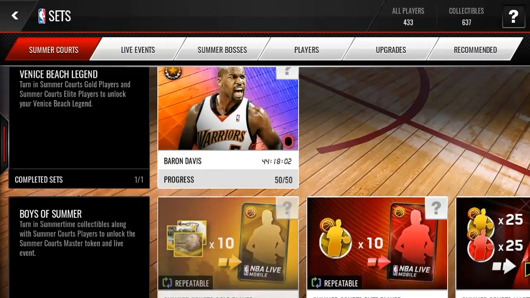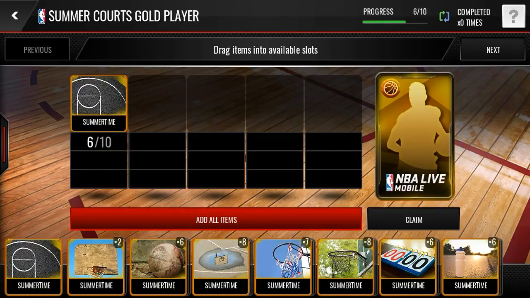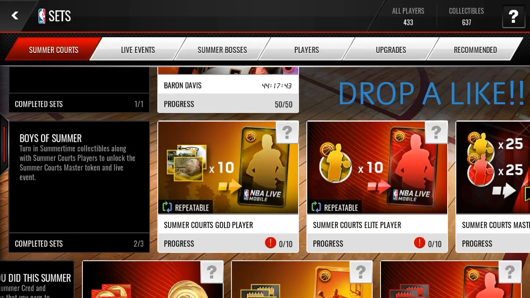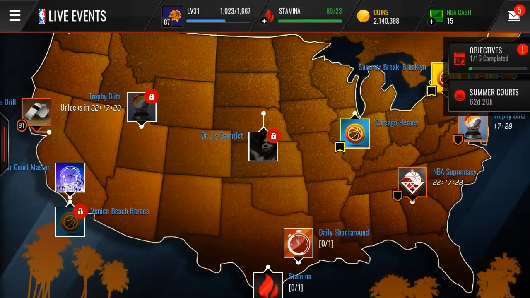Stack up on gold players. First off, do all your live events, because you can do these sets right here to get gold players. Use your sets, because the sets are your best friend in getting these 99 overall players. You need 25 goals, and if you don't have that many coins, first off, you grind on live events, get the collectibles, put them inside the sets for these gold players. And then when you're done with the gold players, you use those gold players that you get for the elite players. Now, the goals go for 10K and the elites for 100K.